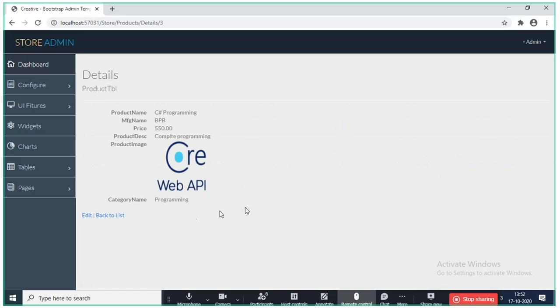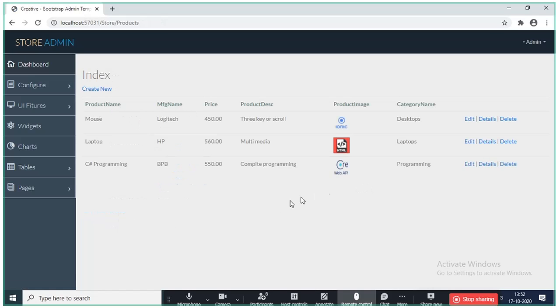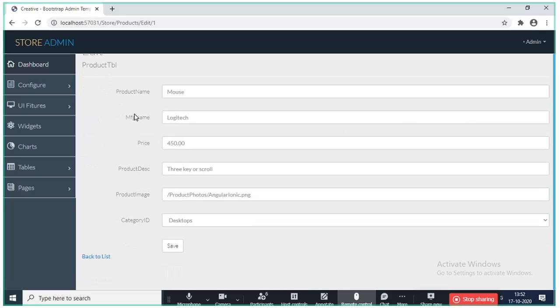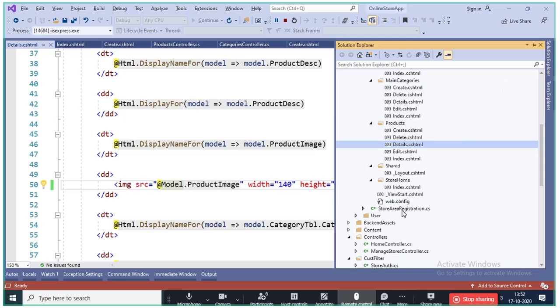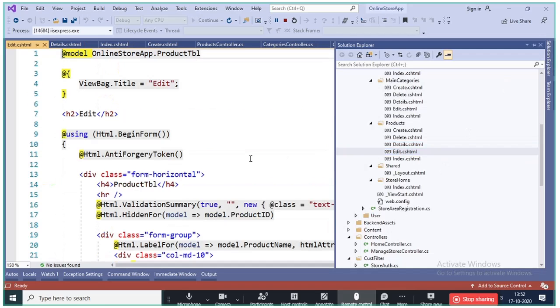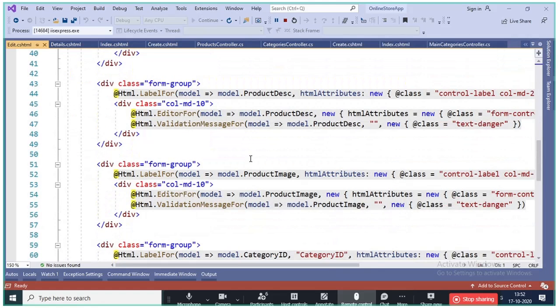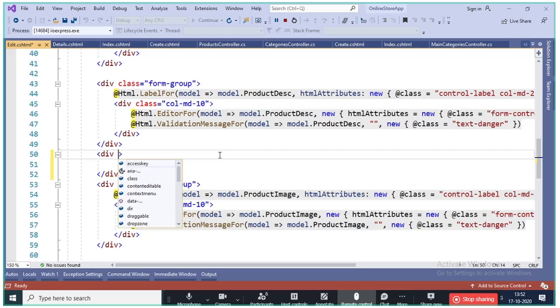Now if I go to details, it will get the HTML image. Now if I go to details, we'll go to the web core API. Okay. Now in edit also, we need to make a small arrangement here. Now in edit, I want to show the old image and browse the new image. So I'll go to the edit here, and first I'll show the old image here. So I'll create a div. I'll say class form-group.